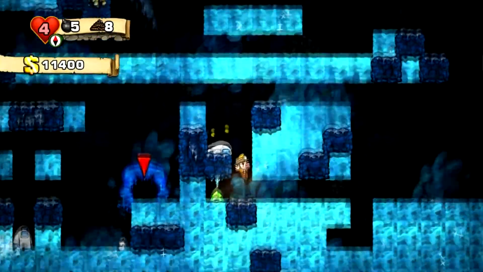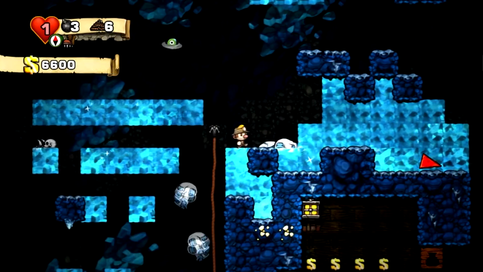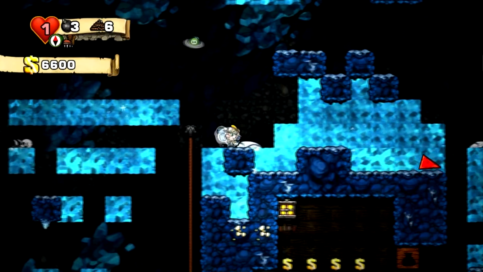The next enemy are these flying UFOs you're going to see pretty much throughout the entire level.